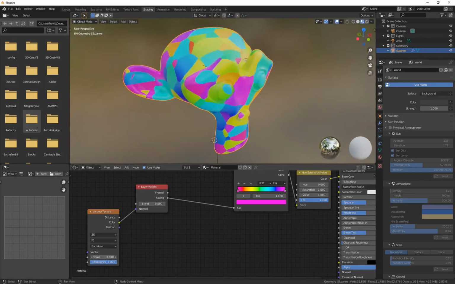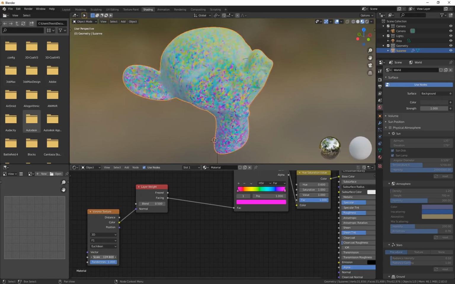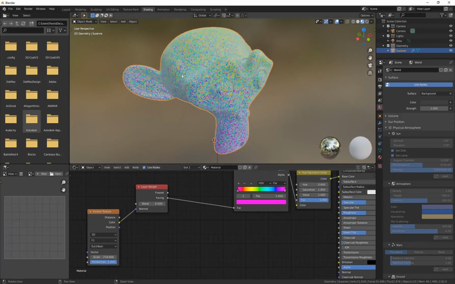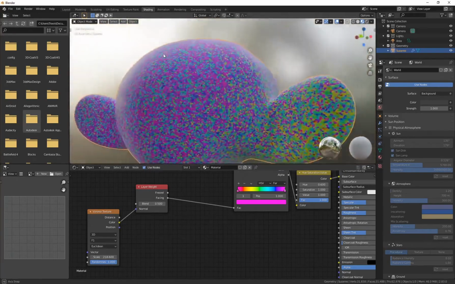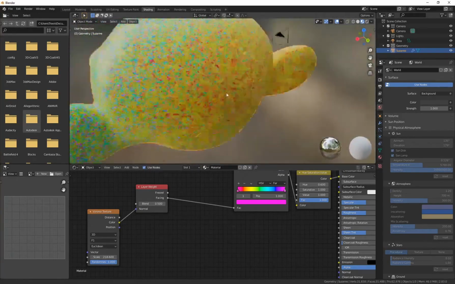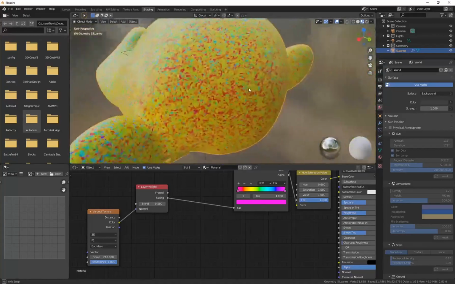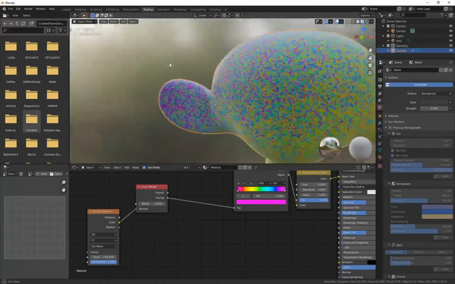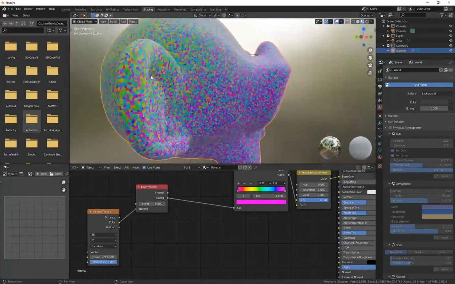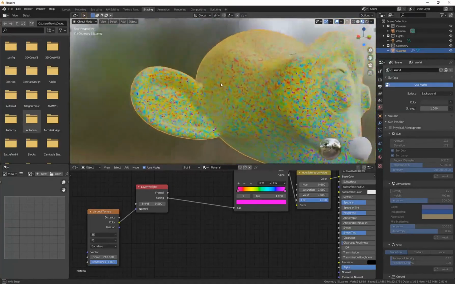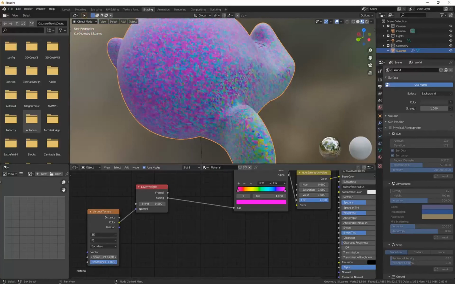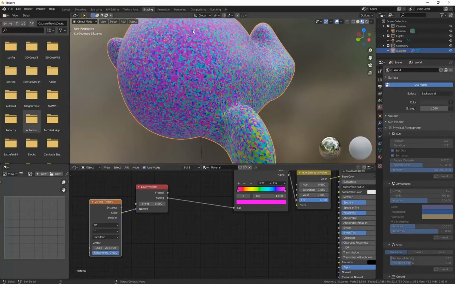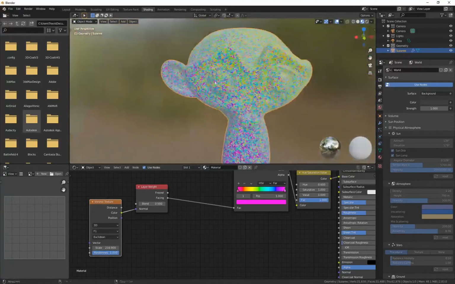But if you increase the scale over here and bring this all the way down, okay, it almost seems like you're creating this color shifting glitter material, as you can see over here. So if you were maybe doing a scene with a camera that's moving around your object, you'll have this really awesome looking color shifting effect just by setting it up like this and using Voronoi. So I encourage you guys to experiment and see what you can come up with.